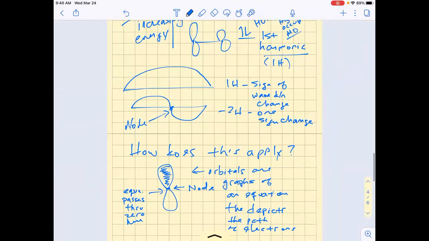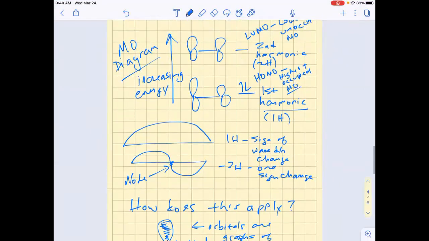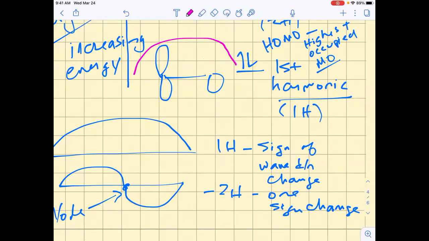So how does this apply? If you think about this as a wave, if it's in the first harmonic, then you can have 100 p orbitals in that first harmonic, and they're all gonna have the same sign, because in the first harmonic, in an MO diagram, the sign of the wave never changes. So the wave is gonna look like this in the first harmonic. And that also means your p orbitals are gonna maintain their signs as well. So this is going to be shaded, and that's going to be shaded, because since the wave never passes through zero, the signs on those p orbitals will never change in that first harmonic. Any questions about that?